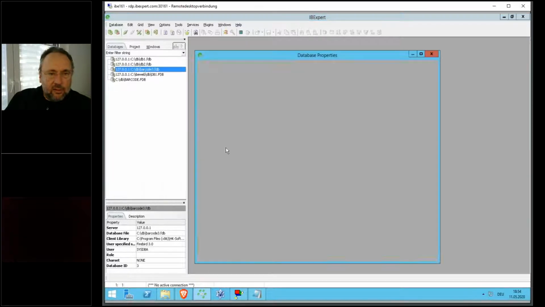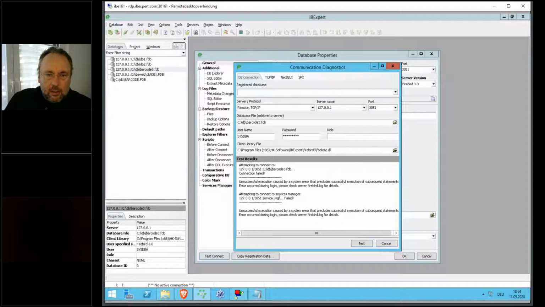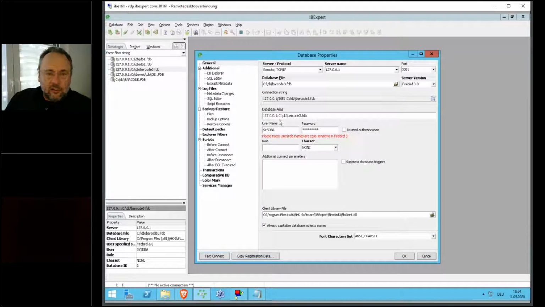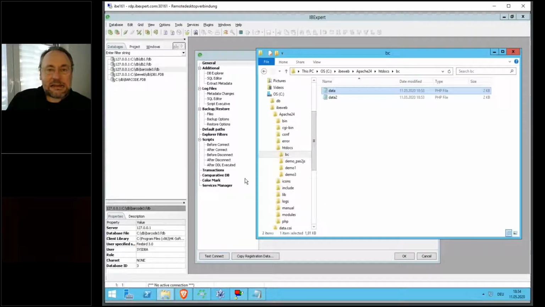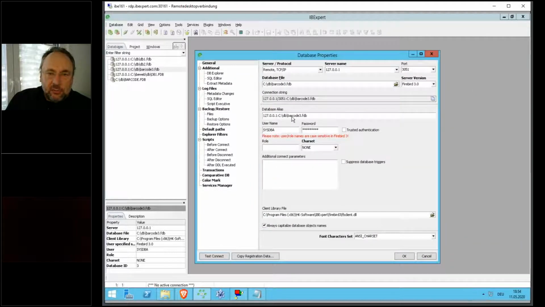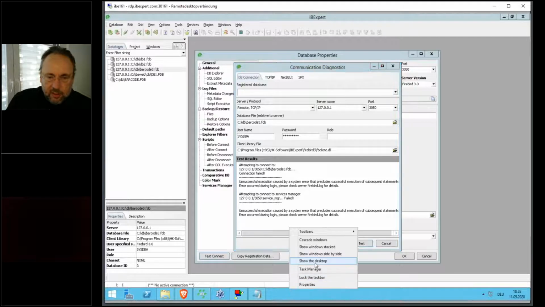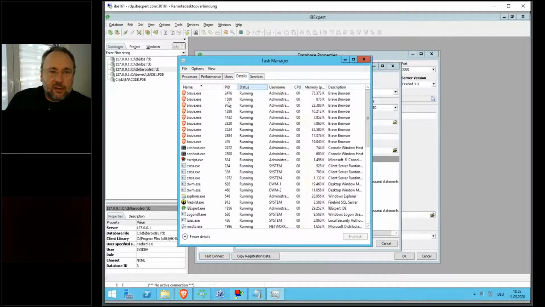Why is this one not available? 3051. Because it could be that I have dropped that. No, it's still here. CDB DB1. Is it still running?